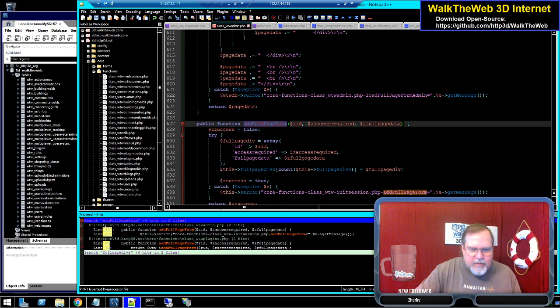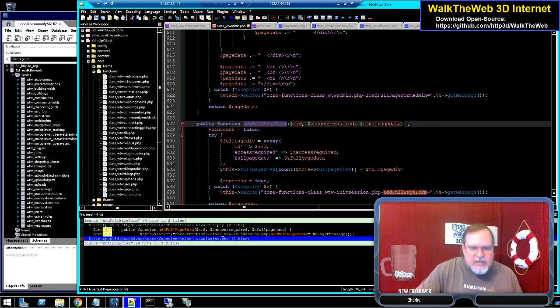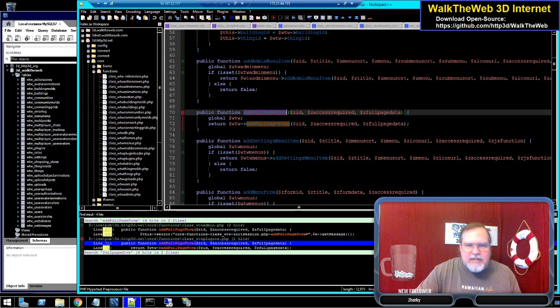Full page form. So add full page form is being used in a couple places. Public function, it is in, boy, I didn't even highlight that anymore. Okay, functions class, admin, and plugins. So in this plugins, we, oops, didn't mean to click there, I meant to click here.